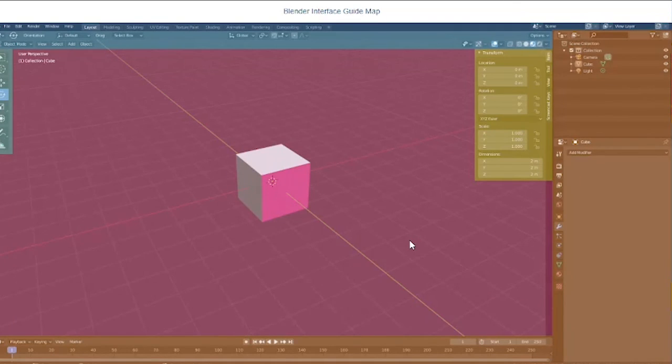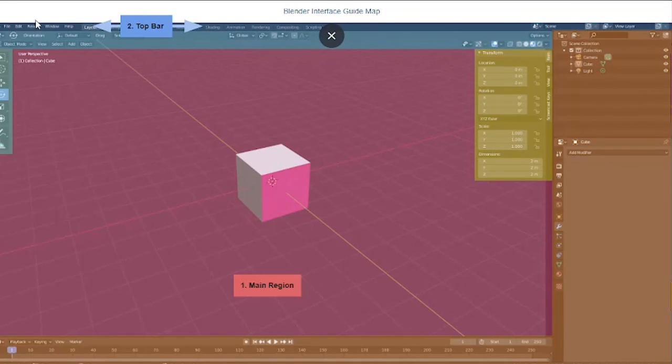I've color-coded some of the different sections. It can be a little hard to see, but I will explain them all individually. We've got the main region, which is the region that you're going to be seeing most of the time and manipulating your object in. This is the 3D viewport most of the time. Basically all the time in this program, it's the 3D viewport where you're going to be able to interact with that object.